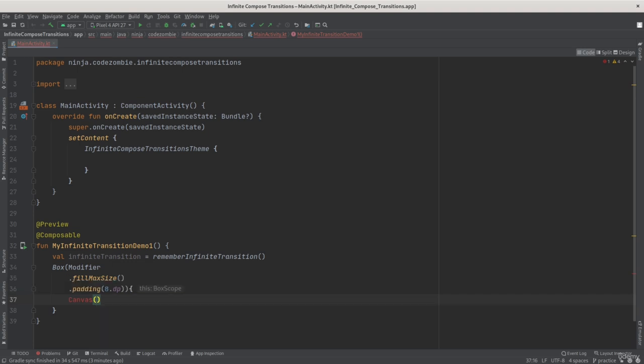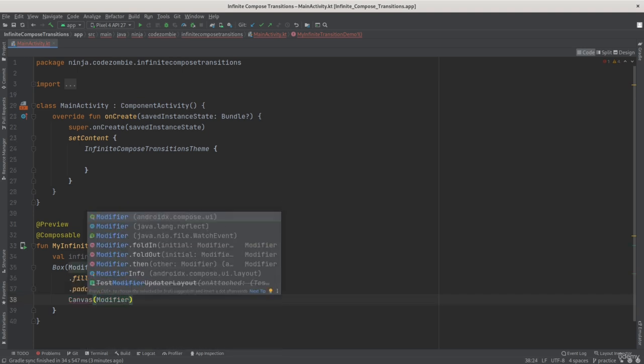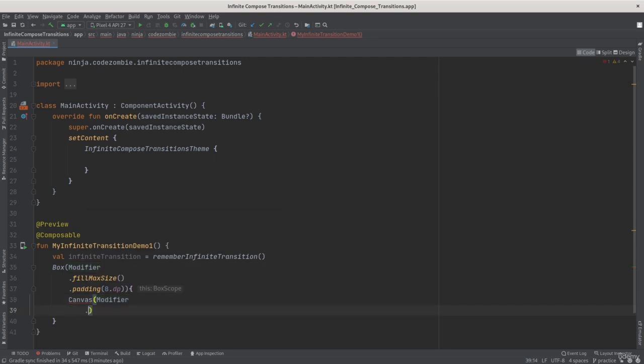So I add a canvas, and for the canvas I add a modifier and fill max size for the modifier, and in the body of the canvas I'm going to draw my line.